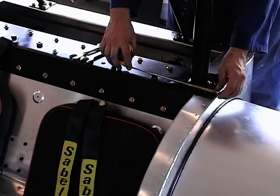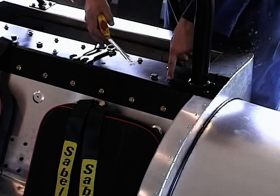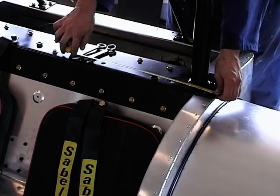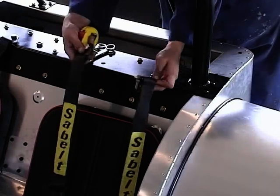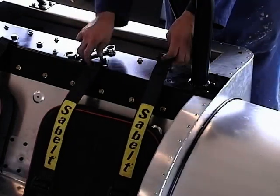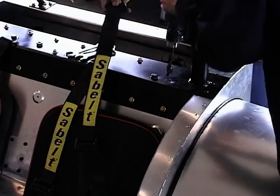I can see that the hole here is 150 millimetres to the centre, and the hole there is 365 millimetres to that centre there. So simply get the two bolts that come in the seatbelt package. I'm going to have to just drill on.